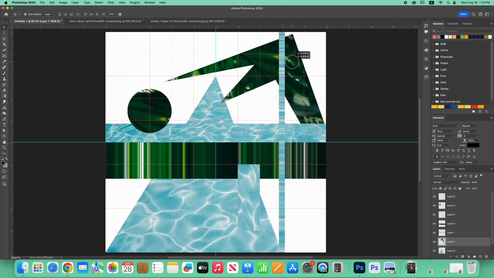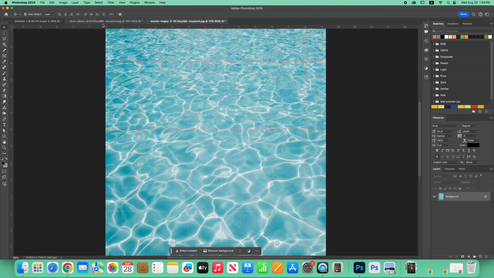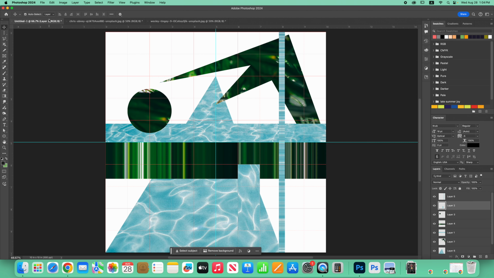And then I can play with the arrangement of these. Maybe I want something to go over something and under something else. So I can play with my layer arrangement in that way. Bring this up here. All right. So those are the basic moves. And I just want you to make some shapes from these photographs or your own photographs that you find. Bring it over, play with it, try to create an interesting composition with those elements.